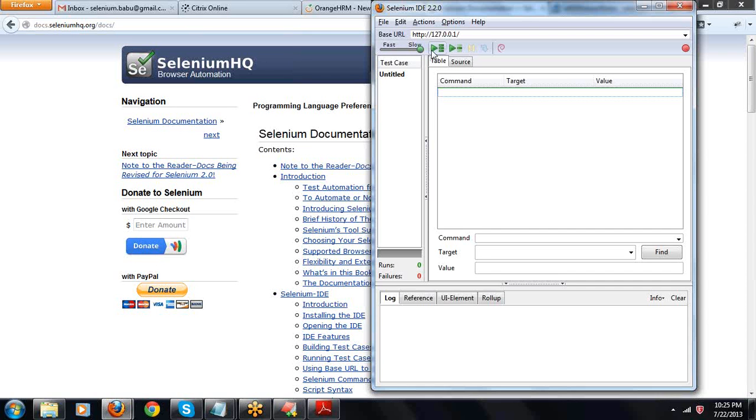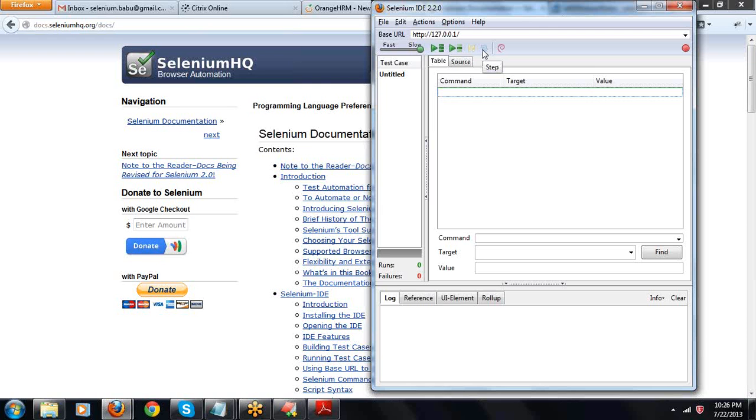And then this button is used for play suite. The first button is for playing the suite, and the second is for playing the test case. If you want to play a test case, you use the test case button. If you want to play the suite, you use the suite button. The third one is the stop button. By default it will be in disabled mode only. Whenever you are recording or playing back your test script, at that time it will get enabled. And then this is the step button, which is for debugging purposes.